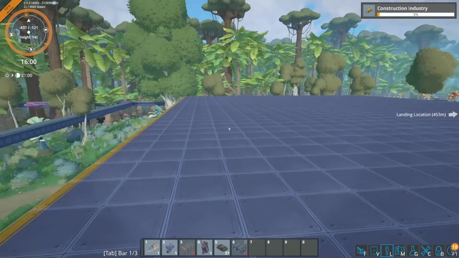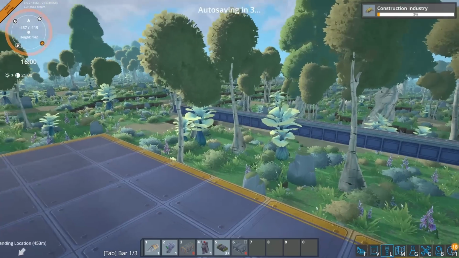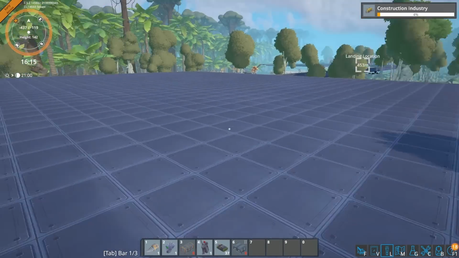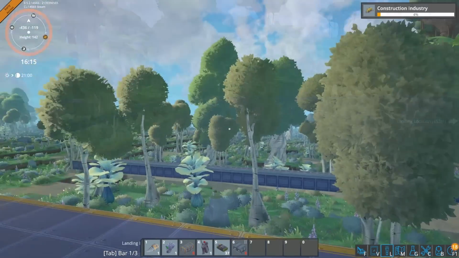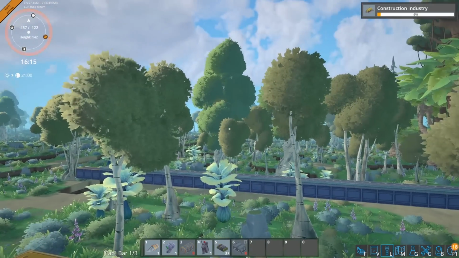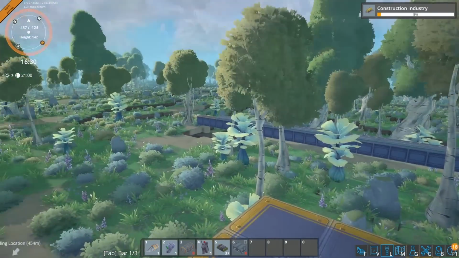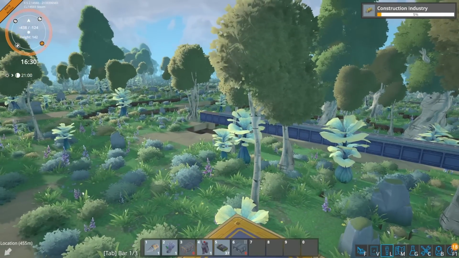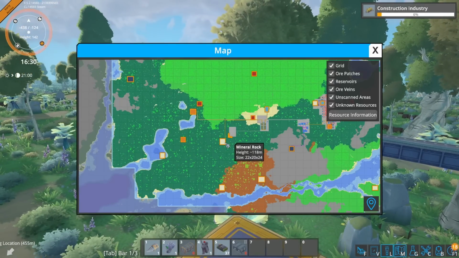Alright, there we go. A nice big platform. I don't know if it's going to be big enough, but hopefully it will be. So in this area we're going to make concrete, glass, and also steel. For that we're going to need the mineral rock and we're going to need the xenoferrite, which shouldn't be too difficult to get, because if we look on the map, obviously right in front of us, we have this very large mineral rock deposit, and over here we have a xenoferrite deposit.